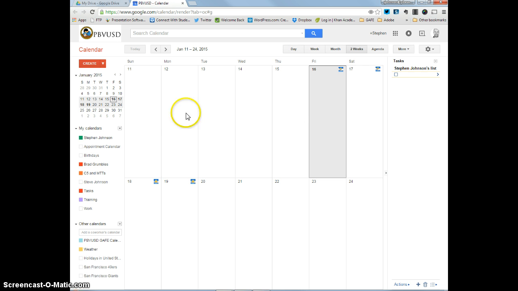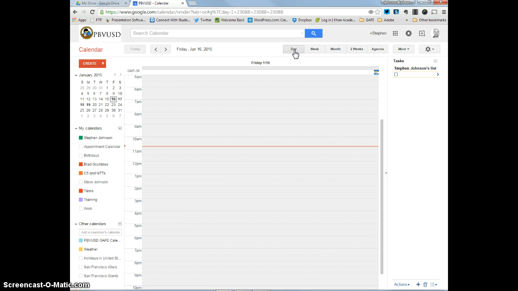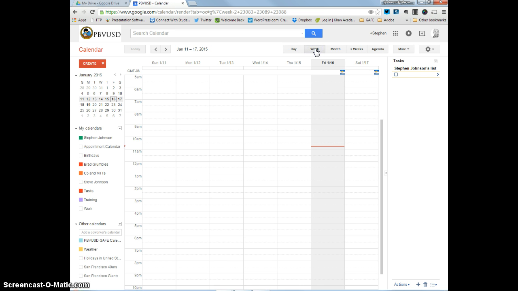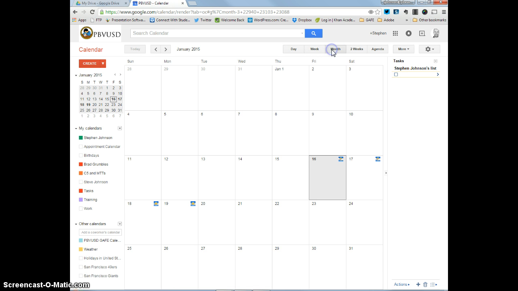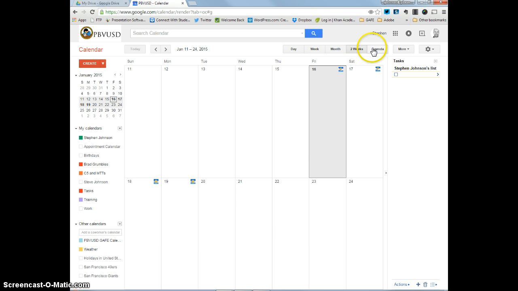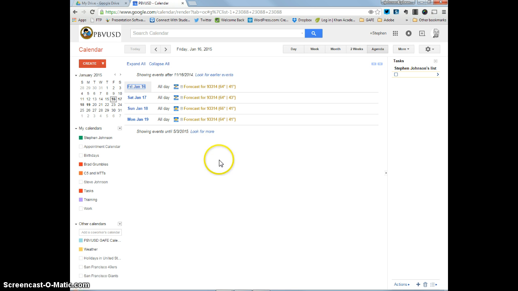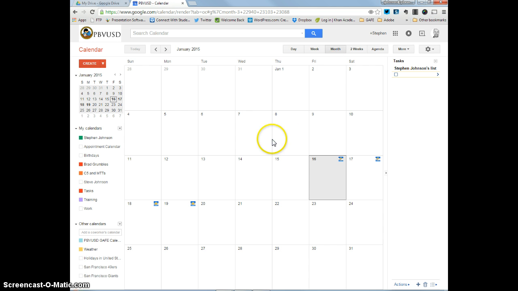Now, by default, it comes up as a 2-week schedule for me. This is something you can totally change. You can make it so that the schedule only shows that day. So today happens to be Friday, January 16th, so that day shows up. I can make it so it's this week, with Friday being the one that's highlighted. I could make it so it's the whole month of January. I could go back to that 2-week view that I started in. And then there's also an agenda view that gives an agenda of the things that you have within your calendar. So I'll keep it right now in month, just so you can see all of January.